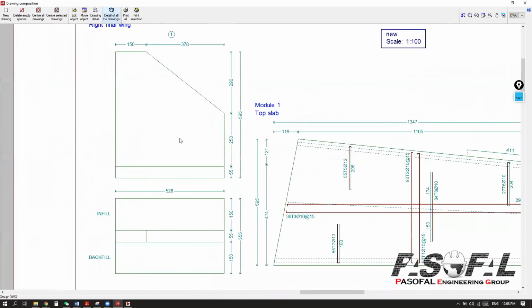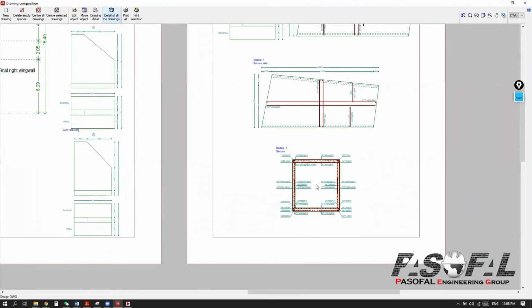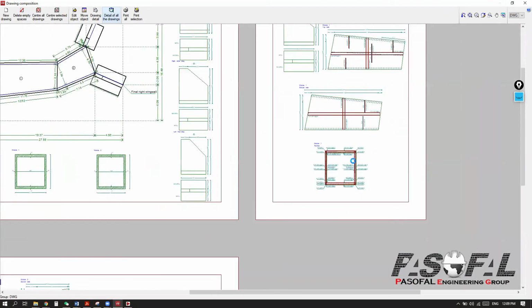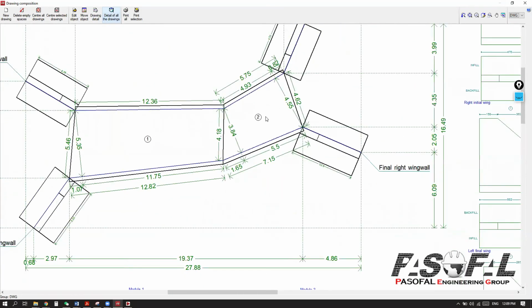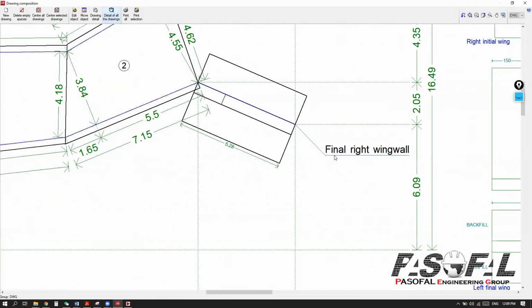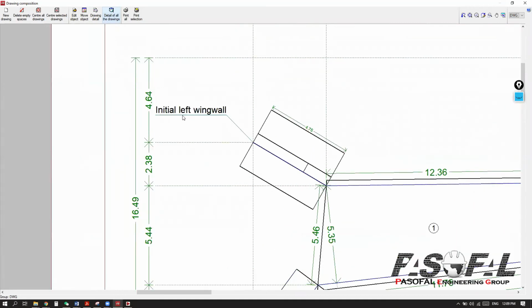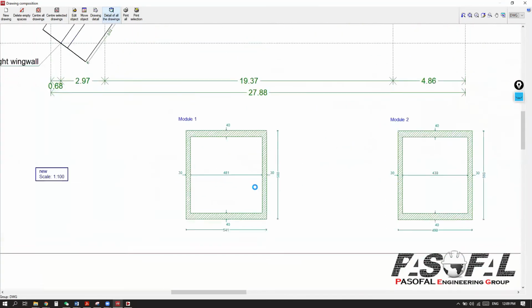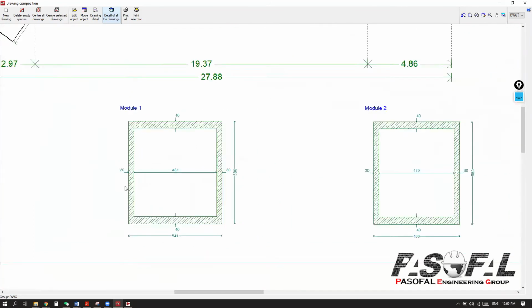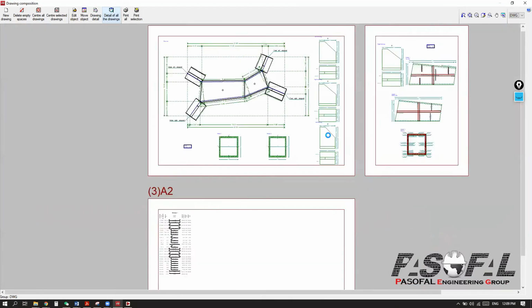Okay, so for example, here you have all this information. So here you have the module number 1, module number 2. So you have the information about the wing walls, final right wing wall, final left wing wall, initial left wing wall, and also initial right wing wall. And here you have the geometry of the box culvert and of the wing walls.